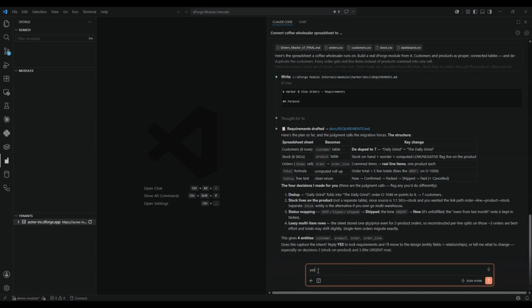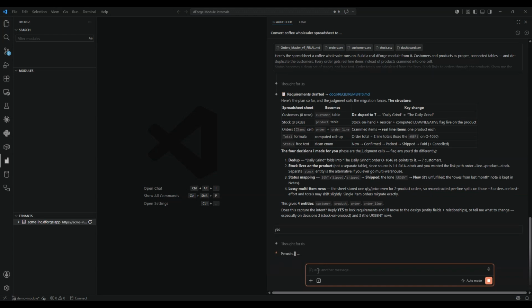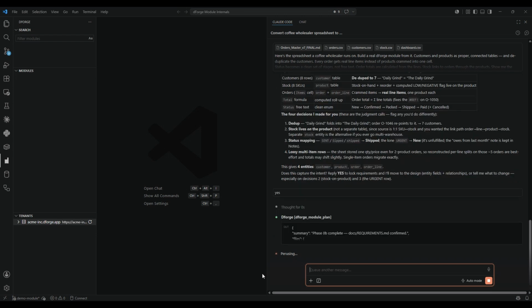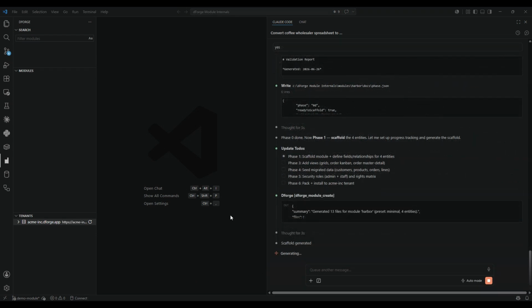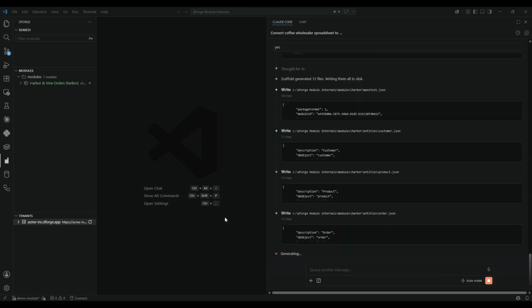Behind the plain language, the AI is not writing freeform code. Through the DForge connector, it works with a set of purpose-built skills, dedicated tools for creating exactly these things: an entity, a field, a relationship, a view. So it does not improvise a database. It builds something the spreadsheet never could, a real data model, out of the same building blocks the platform itself understands.